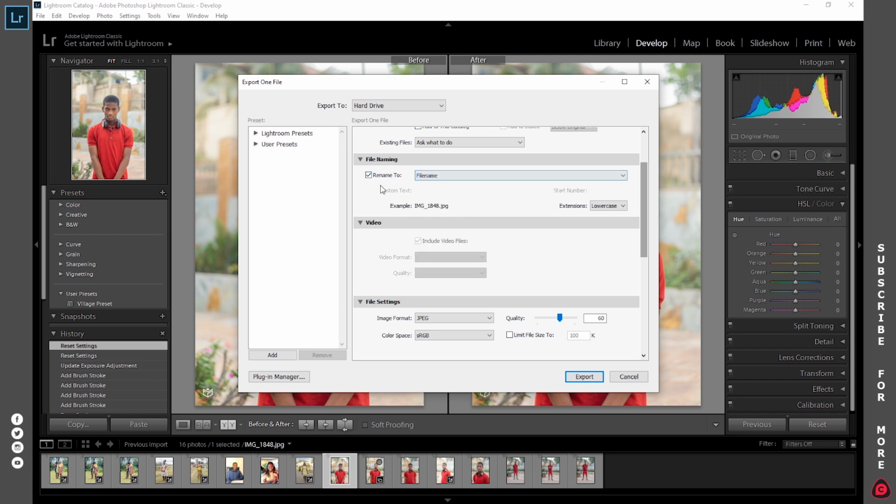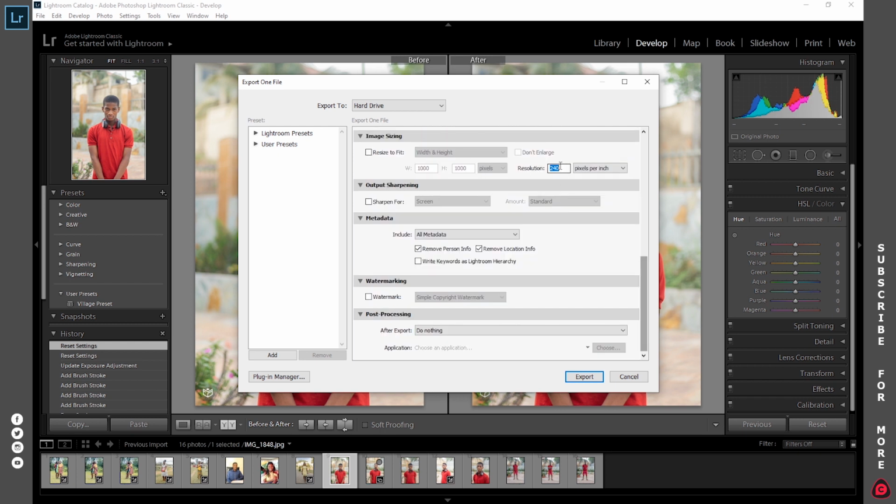You can also have a custom file name if you prefer that. So if you want something like tutorial, you can just type in tut or something and it's just going to show like so. I always leave the resolution at 240 pixels per inch.